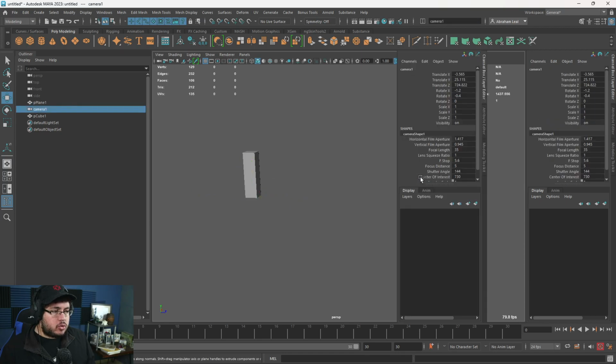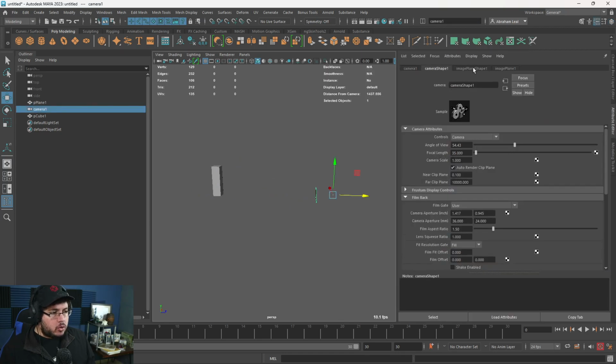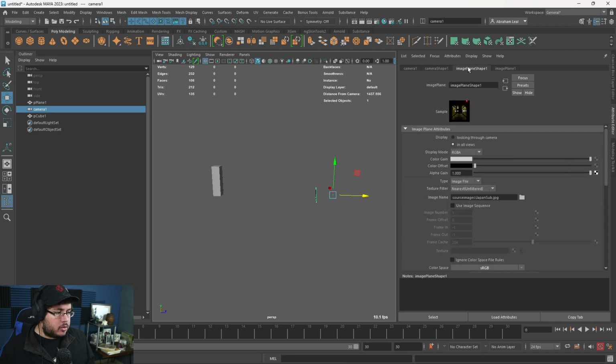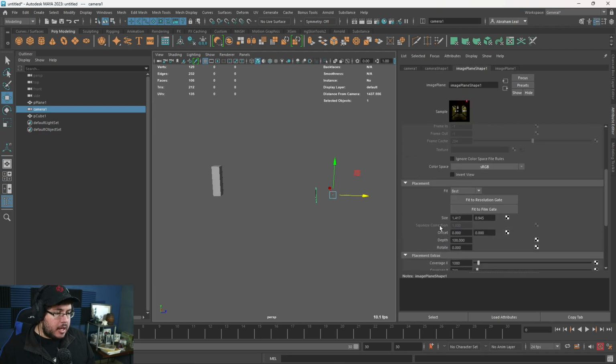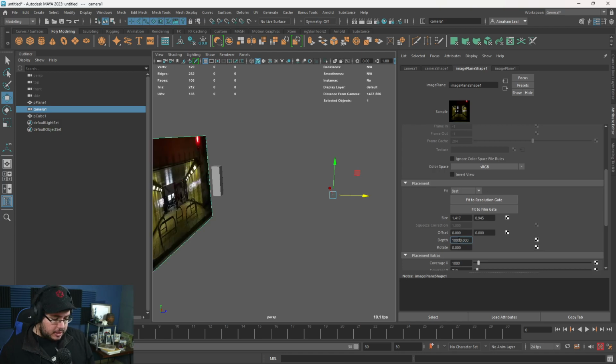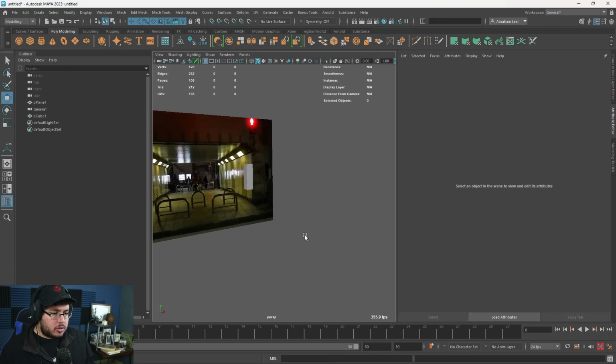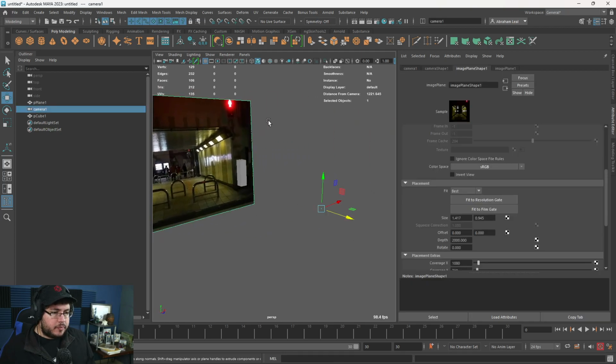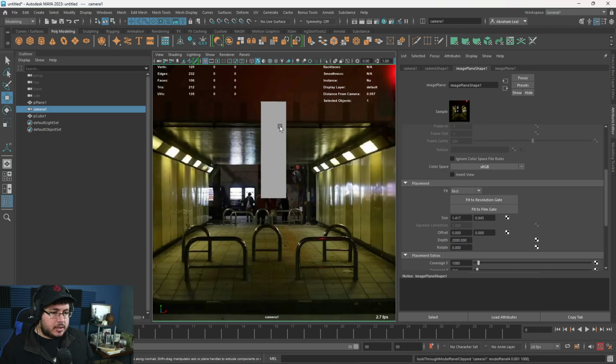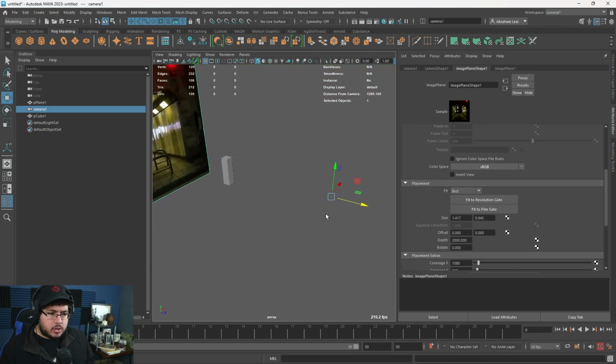We actually need to go to the camera, press Control A so that we can go into the attribute editor, and go to the image plane. And over here, there's this depth option. I'm going to give it probably two more zeros, let's say 2,000 units. So it's 20 meters back. There we go. So now if I do panels, look to selected, there we go. I should see my character right there. I'm not seeing the plane.